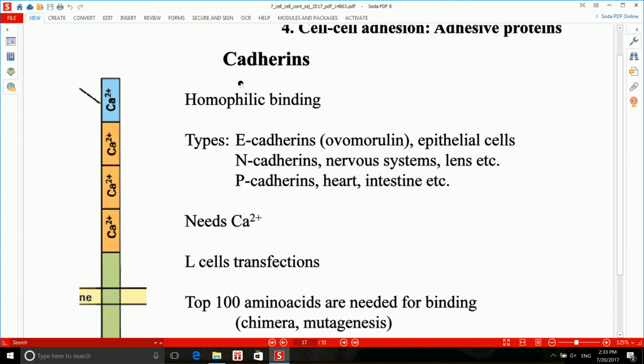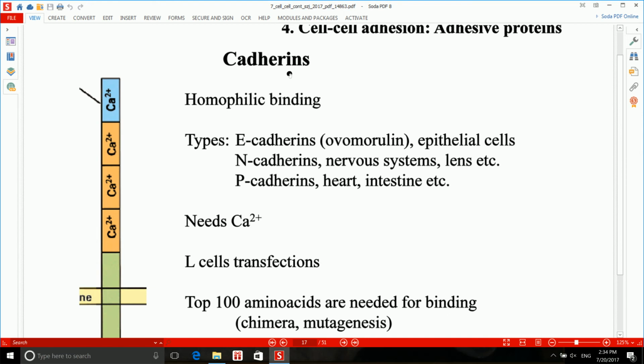like the zonula occludens or adhesion belts. And then your teacher in histology will say that in desmosomes, which are another type of cell-cell junction, you have desmoglein and desmocollin instead of cadherin. So they make a distinction in histology between cadherins and desmoglein and desmocollin. But here in cell biology, desmoglein and desmocollin, which are present in the desmosomes, are considered to be a subtype of cadherins. So bear in mind that desmogleins and desmocollins are specific types of cadherins.